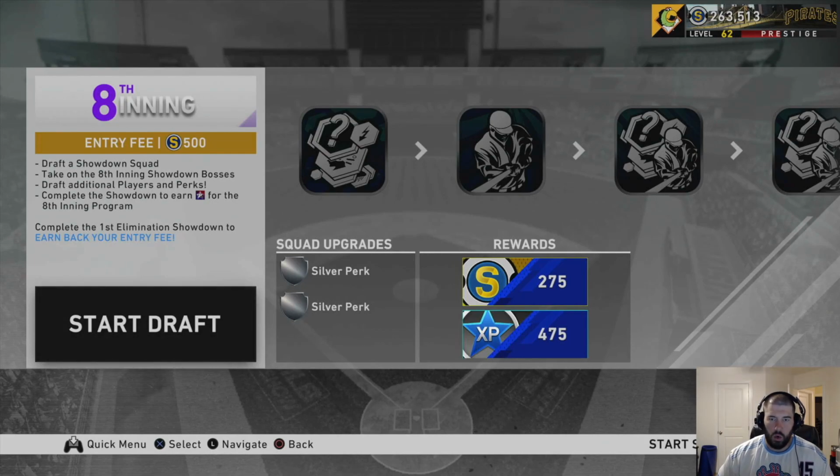Today we're going to go over the 8th inning showdown. This is going to be the tutorial video for that. What I'm going to do first is we're going to draft the team. I'm going to tell you guys who I would select in the first couple of rounds, which are always going to be the same, as well as give you some suggestions about what you should draft and what you should look for while drafting. Hopefully that'll help you guys out in the initial draft for this showdown. At the end of the showdown, I will go back over my roster and show you some guys I have picked up along the way and why I chose those players.